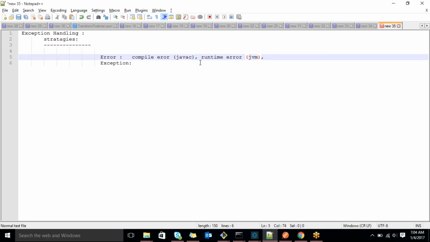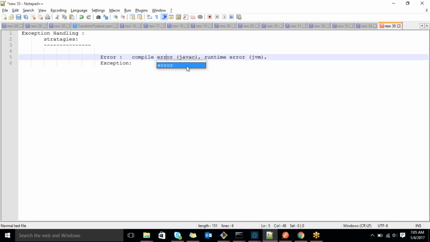A compilation error is like a syntax error. Suppose I made a mistake in the syntax while writing the code; that type of error is a compilation error.